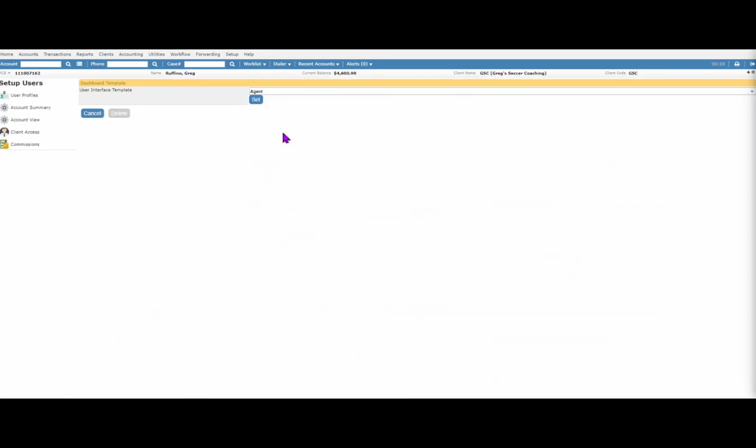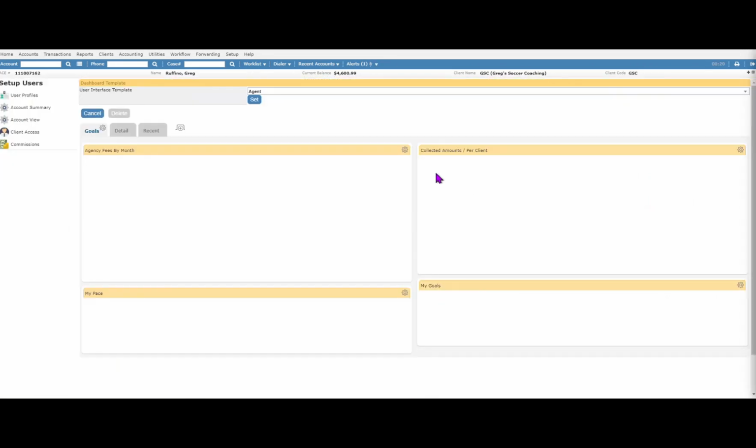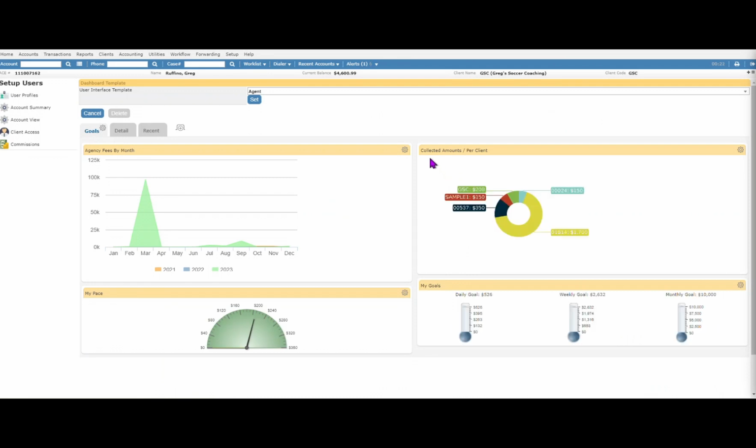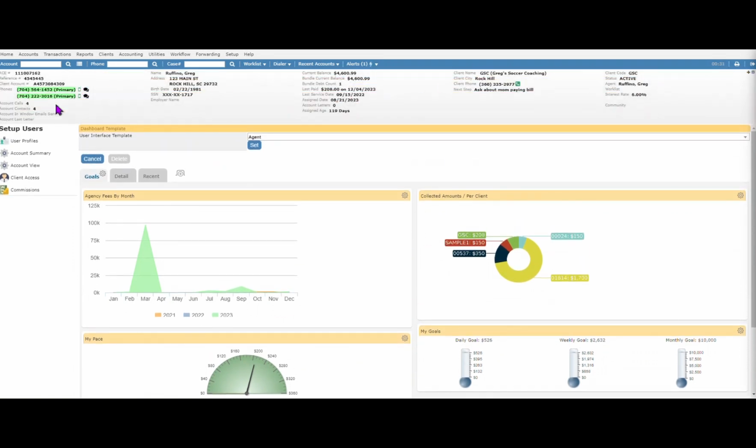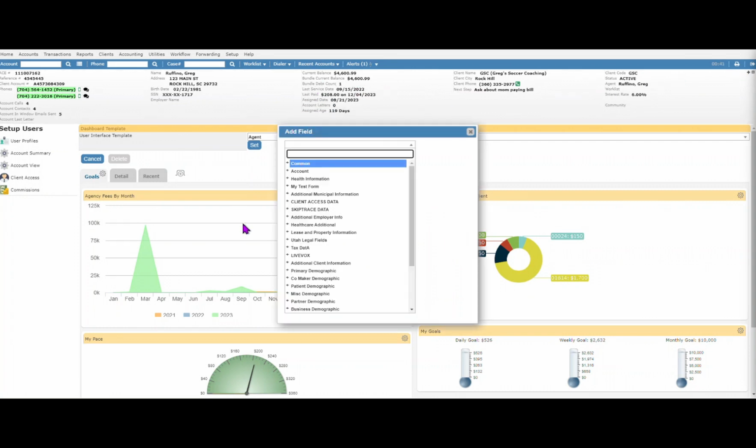For the agent, we are taking a look at what we have preset for what they see when they log in. We can mess around with the top bar, with what they would see on the actual account for the consumer. These are real easy to move around. If I wanted to move different data fields or expose them to new pieces of information, real simple.